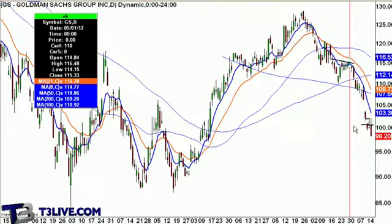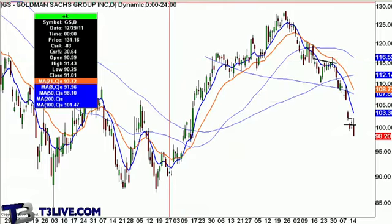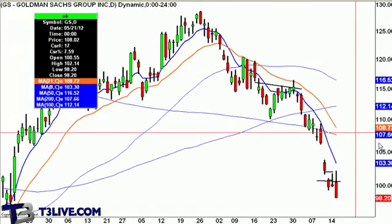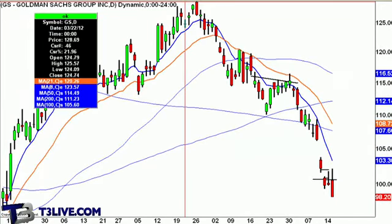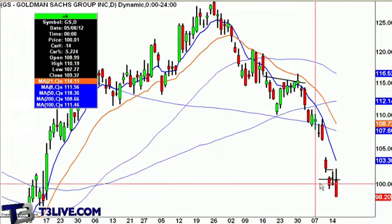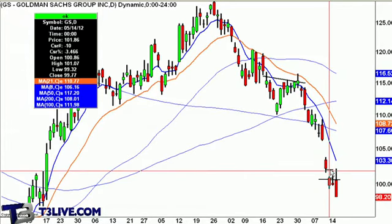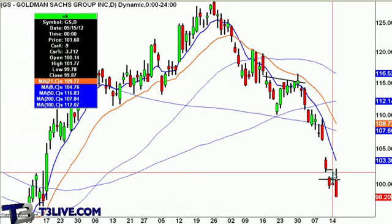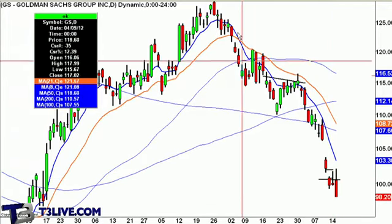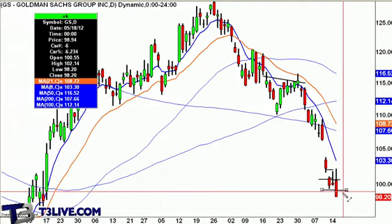Goldman Sachs also broke lower. This was a mini area that it was trying to hold. Another little problem spot. Remember yesterday, everyone's like, oh, look, it's a great trade. It's going to fill the gap. And we talked about time frames. Well, it was a good trade yesterday for cash flow as it traded above 101.07, filled the gap. That was your way out and failed. If you play a stock for a bit of momentum and the momentum leaves, you leave. And then today, closing the lows with some of the other banks, and it's a problem spot.